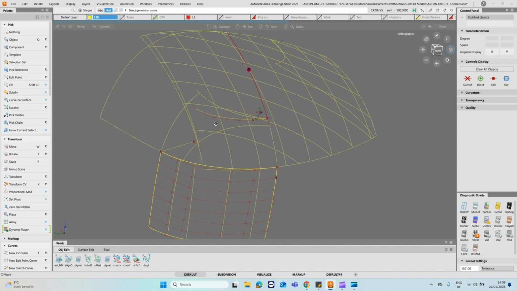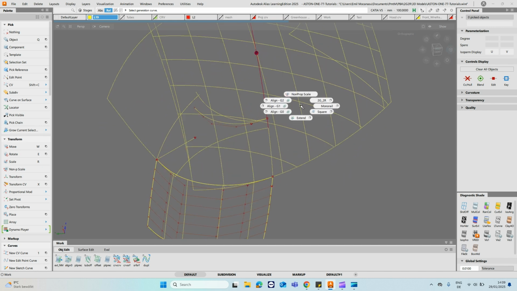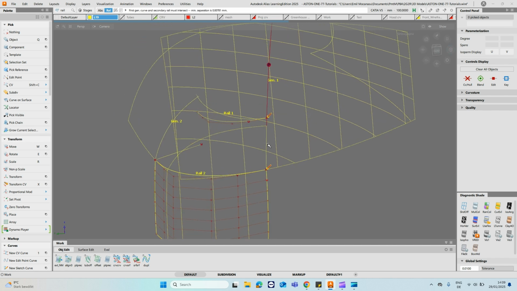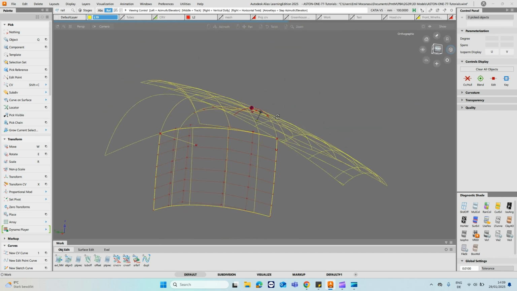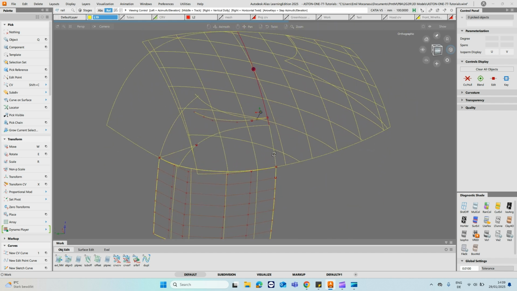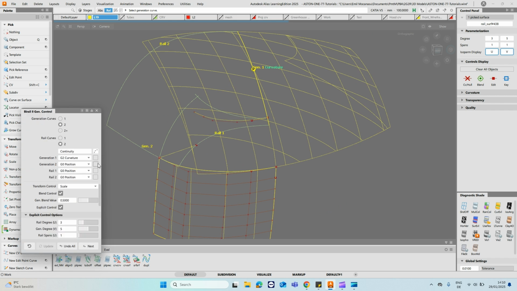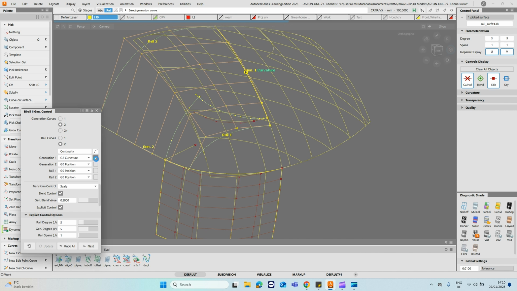And now let's generate that blend there. Okay, let's keep it like that.